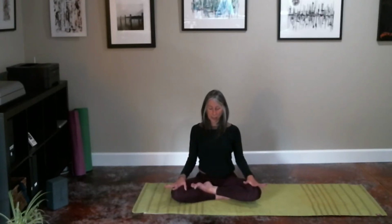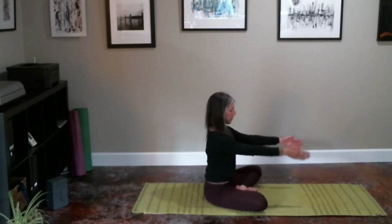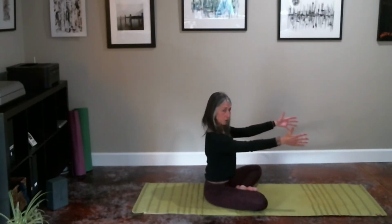With your next inhale, bring those arms straight in front of you. So we're bringing them shoulder height, if that's comfortable. If not, bring them down a bit so they could go down kind of diagonal a bit. And then maybe a little broader than your shoulders. So outer shoulder, something like that. Palms are facing one another, thumbs are pointing up. Okay. Notice neutral spine, neutral upper back.